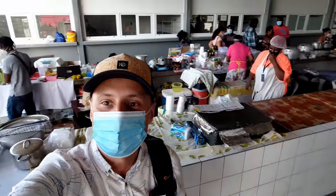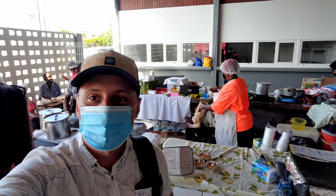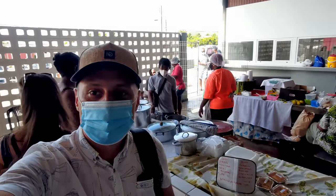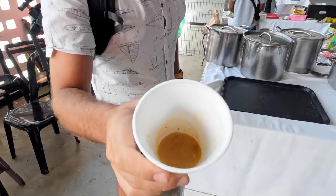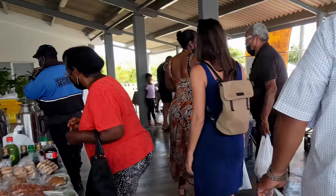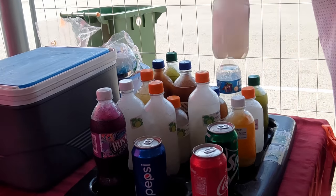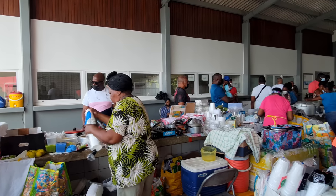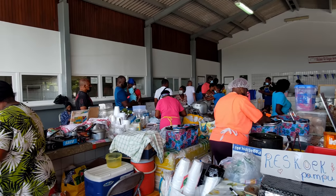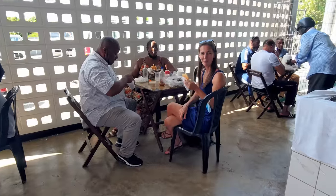A truly hidden culinary treasure is Marsche di Barber — a market open only on Sundays, frequented by people after morning mass to taste various local dishes such as soups or meats, as well as homemade pastries and drinks. The place is used by butchers and for selling meat on a daily basis, but on Sundays a local market pops up. We loved this place at first sight for its authenticity and quickly felt at home here.